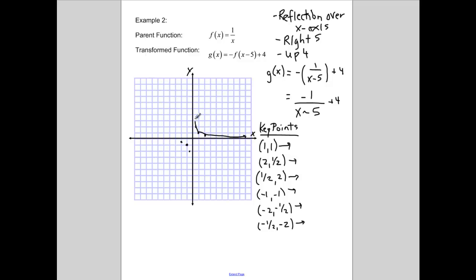And get as close to the y-axis as possible without hitting it. Just like that. Same thing in the negative, or quadrant 3 over here. So, I start at my point (-1,-1). And I draw a nice curve that goes through that point. And I go close to the y-axis as best I can. And then I take this one and I come down through here. And I go as close to the y-axis as best as I can. And so, there's my curve there. My parent function, 1 over x. Those two curves with those two asymptotes. One at x=0 and one at y=0. Or one on the x-axis, one on the y-axis.